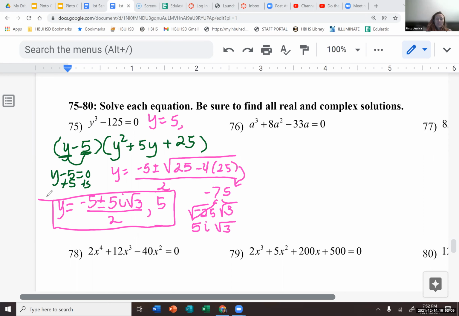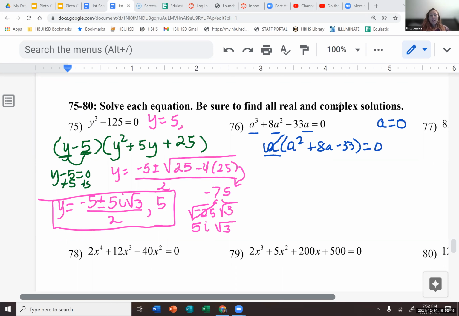All right, the work on 76 is going to be really similar to the quadratics, because looking at 76, we see that every single part has an A. So I take out the A right away, and I'm expecting to get 3 answers here. And I make each part, when I divide the A out, 1 less powerful, so A squared plus 8A minus 33 equals 0. So here's my first factor. I just say A equals 0, and that's it.